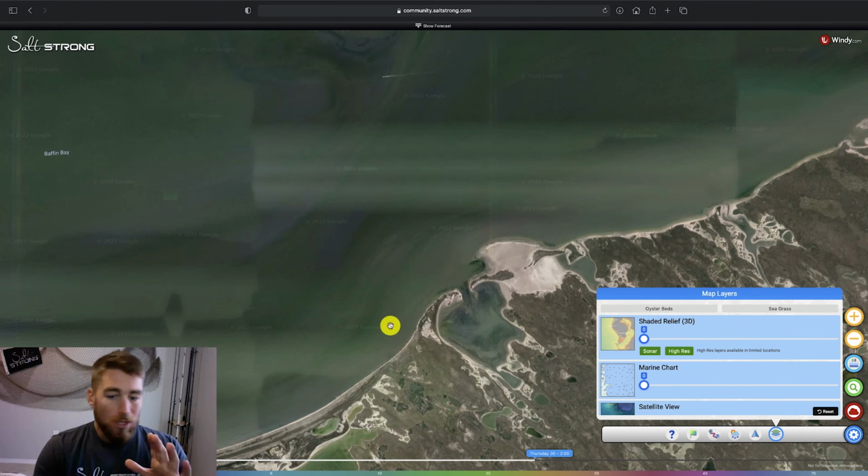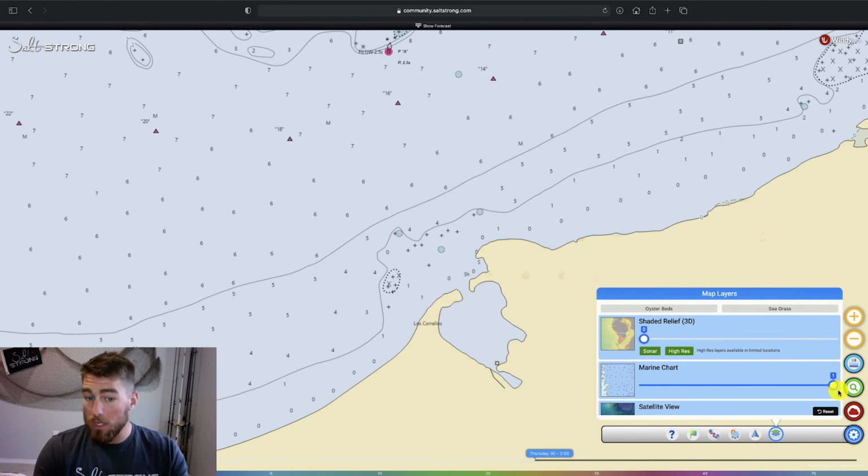So first off, you can see from this area, I have no idea where the edge is, where I could wade, all of that. It's very tough to see from this image, and a lot of satellite imagery is like this with dirty water or just poor imagery. It's really cool to use the marine chart here to know where I can and cannot wade or fish, or what obstructions might be there, because in fact there are some rocks and oysters over in this area, and that's all marked on this marine chart right here. So I know that the edge where I can wade is along this line.